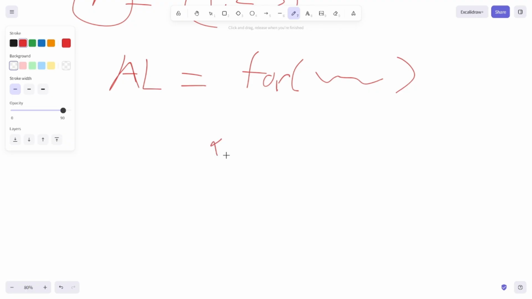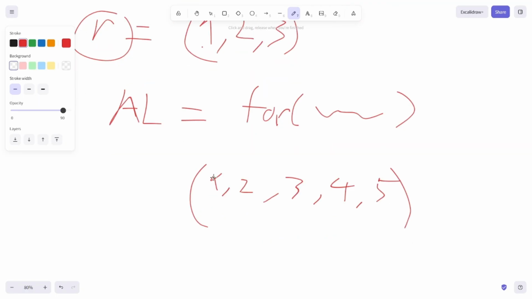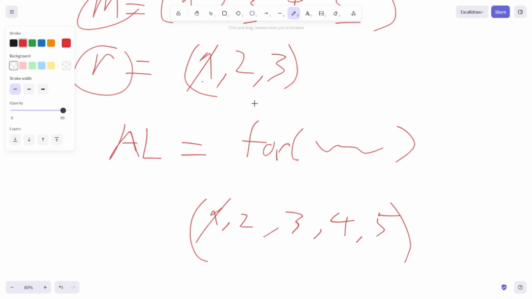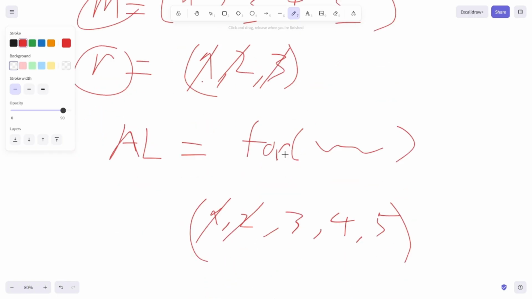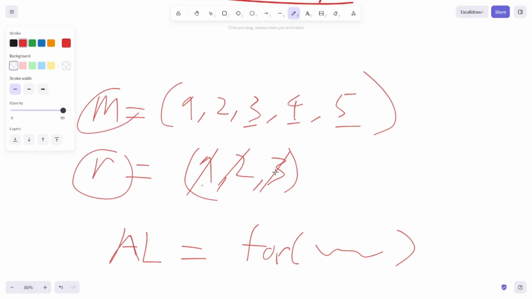So in our ArrayList we have 1, 2, 3, 4, 5, and we're going to check every single value in ransom note and try to delete them one by one. Our first value in ransom note is 1, so we go to our ArrayList, find 1, and remove it. We go to 2, find 2 in our ArrayList, and remove that as well. We find 3 and remove that as well. We finally get to the end of ransom note, we realize we were able to delete everything successfully, and we return true.